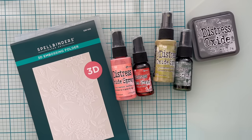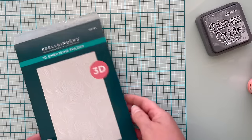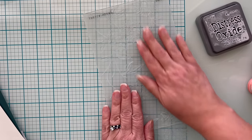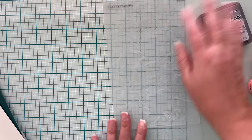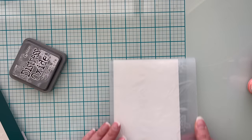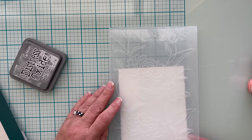Number five, distress spray embossing. So I'm going to be using this Spellbinders embossing folder called Beautiful Blooms, some distress oxide sprays and mica sprays, and one ink pad. I'm going to be using distress oxide in hickory smoke. Now, I'm looking for the side of the folder that has the most negative space, the flat side, along with the indentions. You don't want the part that is out because you want to color the flat parts.